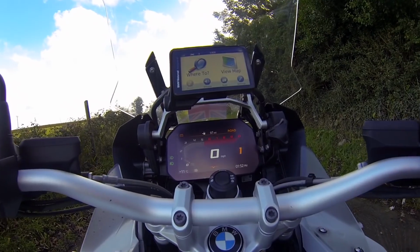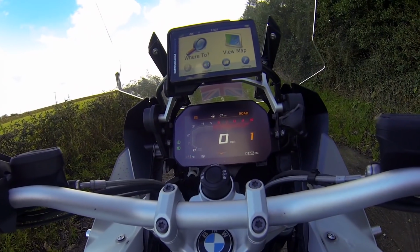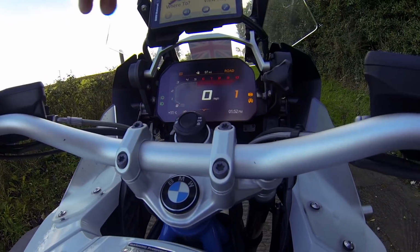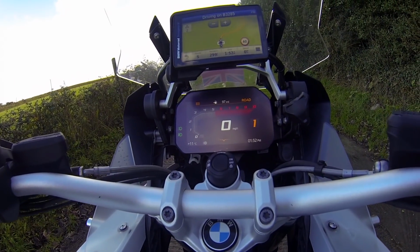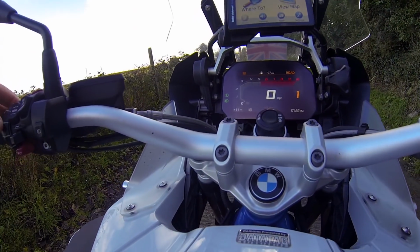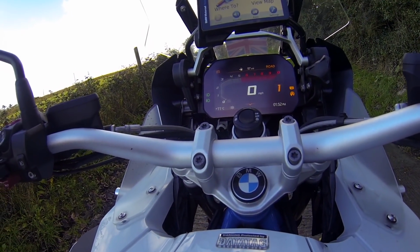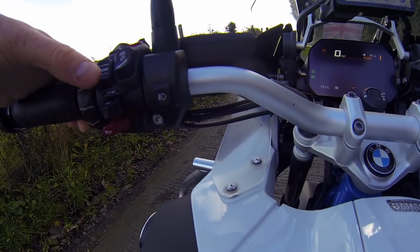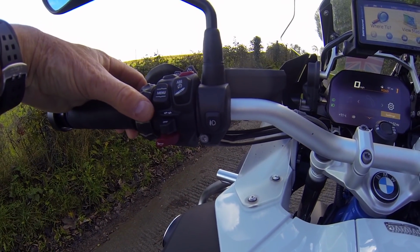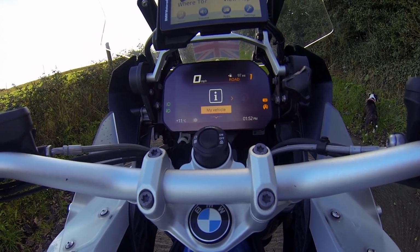The screen itself, it's got all the functionality that you imagine it's always had, mostly to do with this jockey wheel here, this thing here that controls everything. And if I press the map, you can see that this works like that quite well, and you can change everything with this. Now if I go back to the TFT screen, if you press the menu button, it gives you all these things here. So using the jockey wheel, I can scroll through them all, and we'll start right from the very beginning, and it starts off at my vehicle.